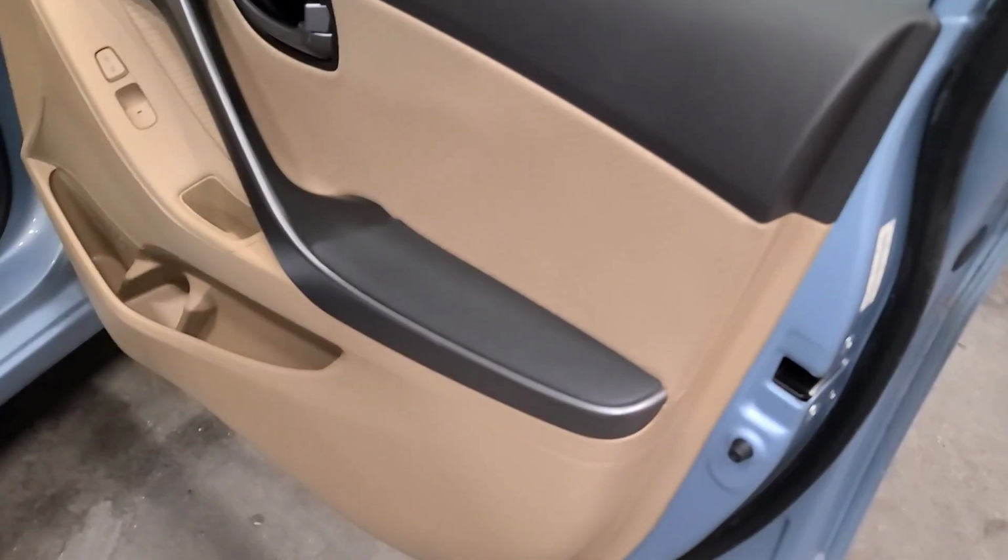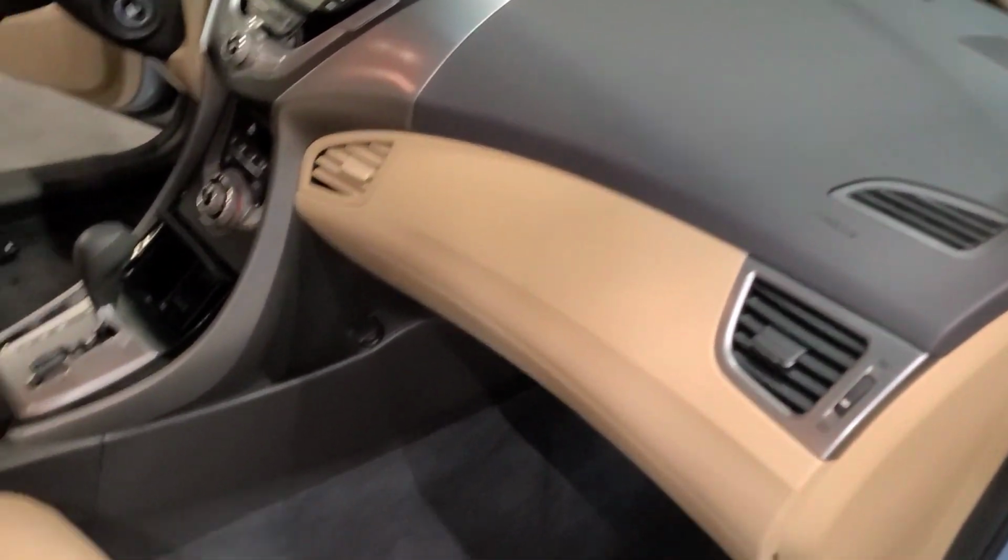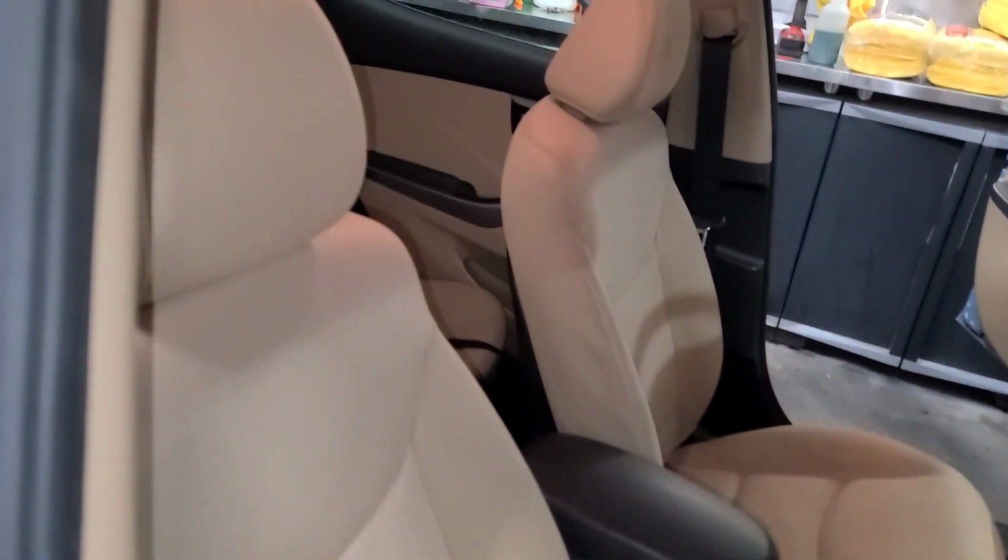So I put the Elantra off for a few days. They're coming to get it in about a half hour. I finished doing everything. Just got to vacuum the trunk, put the floor mats back in. But it came out really good, and what I did to this was pretty excessive. So in any event, let's flip the camera around and show you the final results of the Elantra. Very, very clean car for a 10-year-old car. I mean, it'll be 10 years old here this coming year.